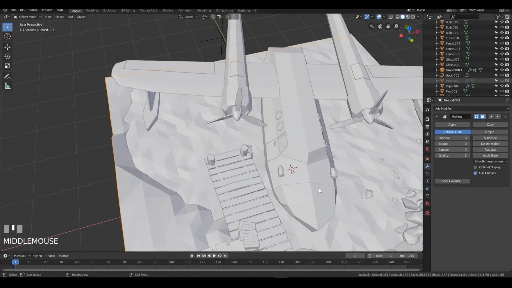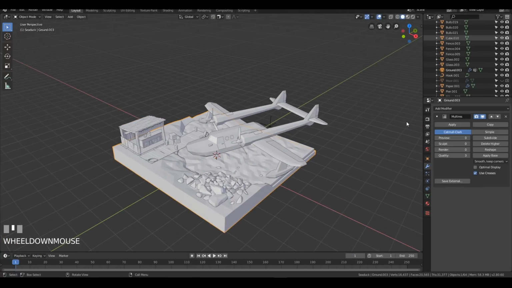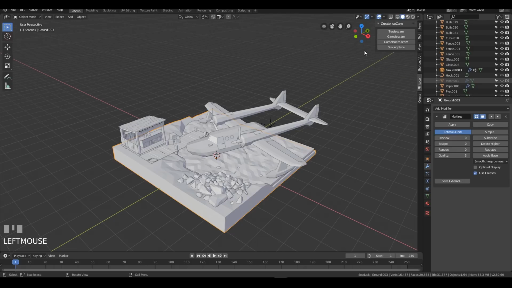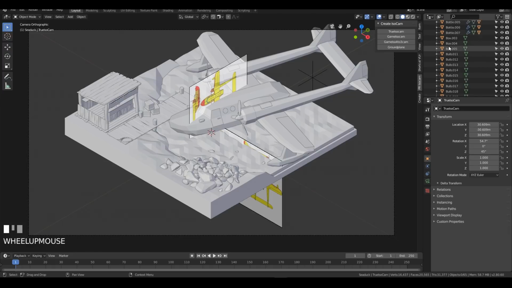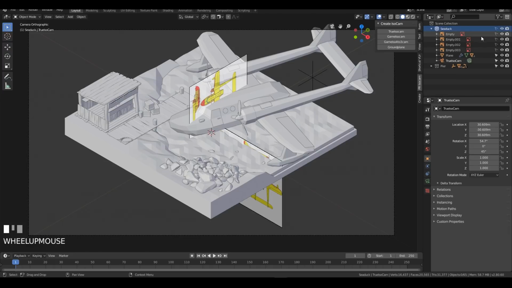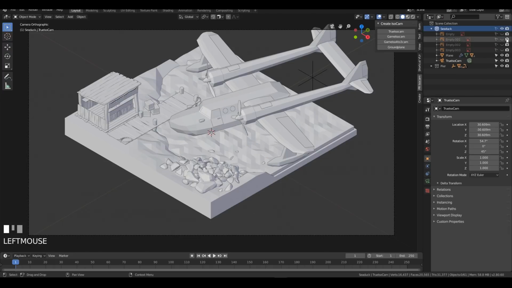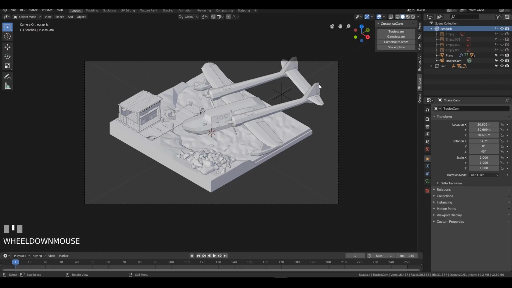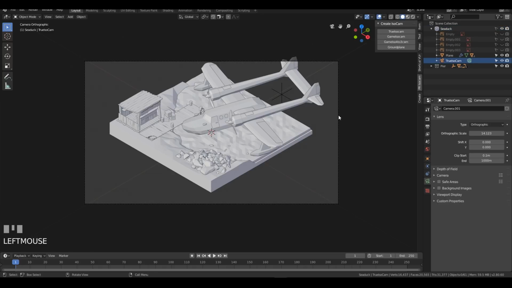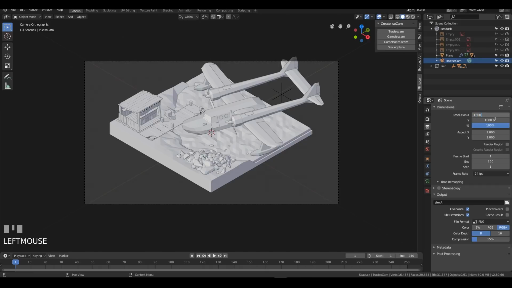for this parking here. And let's add the isocam. Okay, and I'll need to disable these images. Okay, let's modify the camera, or rather let's modify the output.